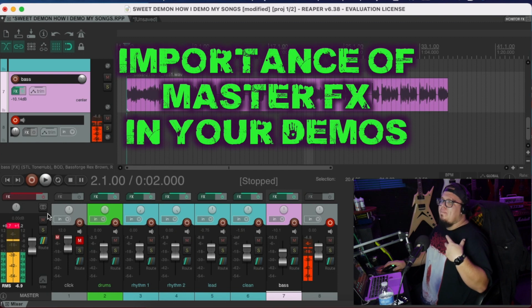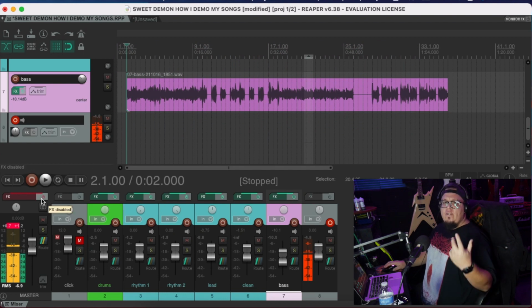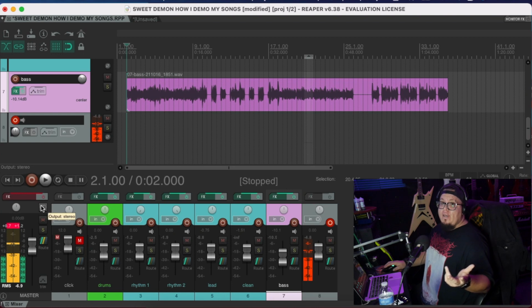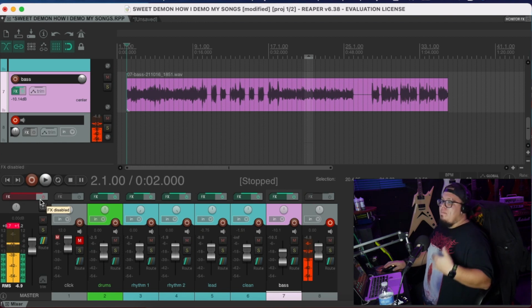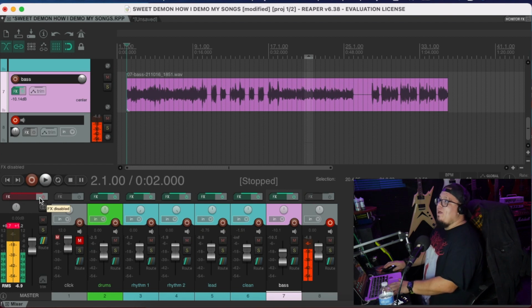This is why I think Master Effects is really important when it comes to demo writing. It just makes everything so loud and so clear as opposed to what I'm going to show you guys right now. I wish I discovered this years ago, but I'm glad I discovered it now. It showed me how important the master effects is to the final version of a song. So I'm going to go ahead and play it without the effects, and then I'm going to activate it.